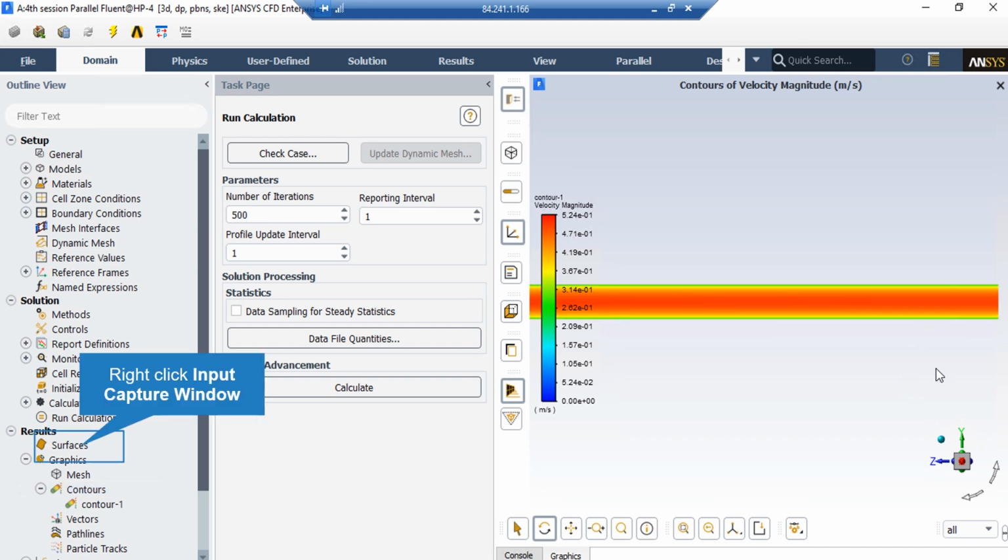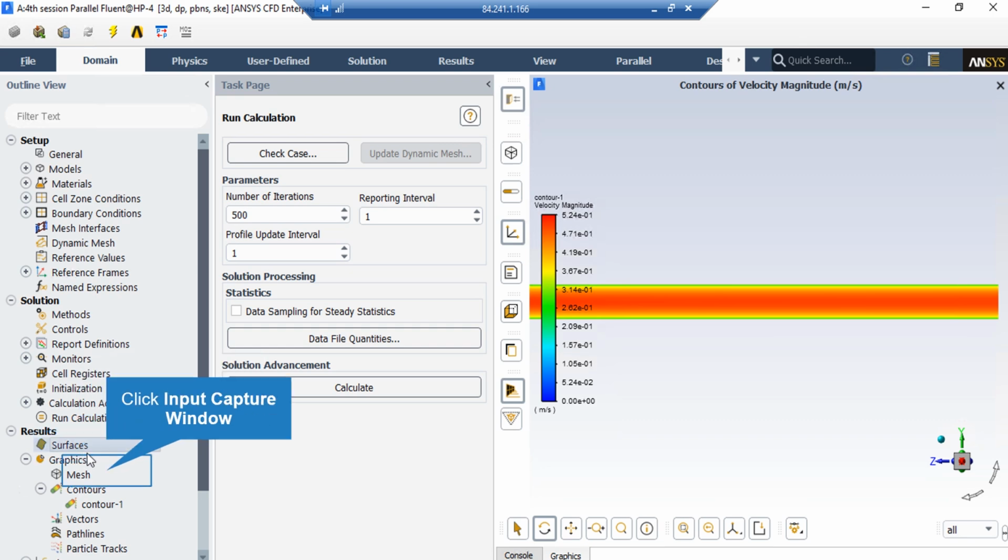Now if we zoom a little bit over this velocity contour near the outlet boundary, we can guess that our fluid flow has reached fully developed state. But in order to make sure whether our fluid has reached the fully developed state or not, we can simply create a line in the middle section of the symmetry plane and see the changes of velocity over that line. To create such a line, we right click on surfaces and then go over new and then select line or rake.